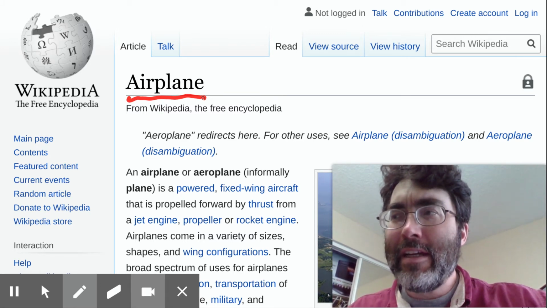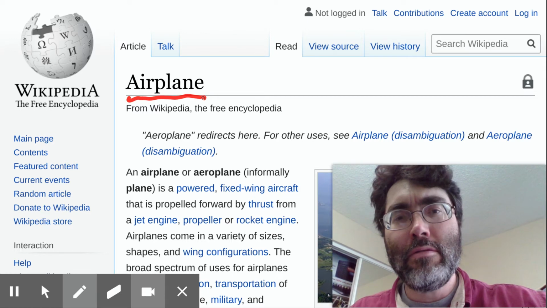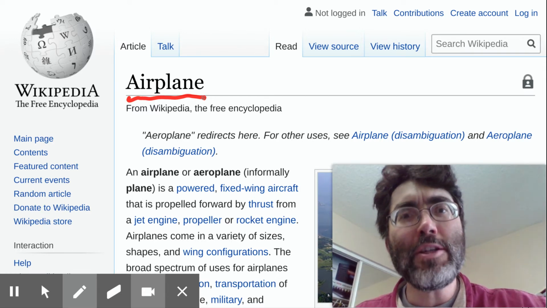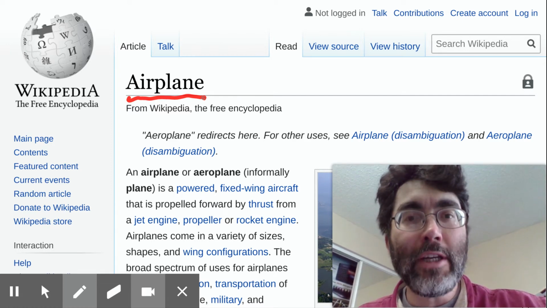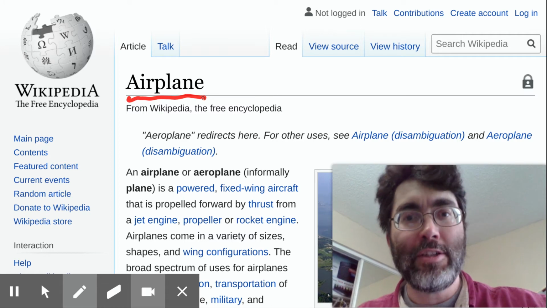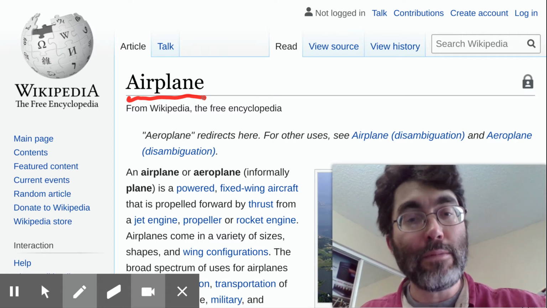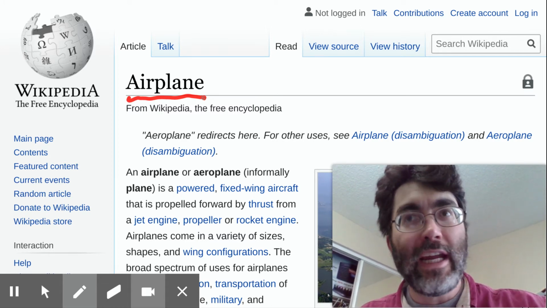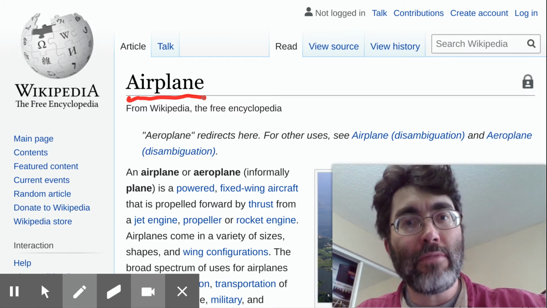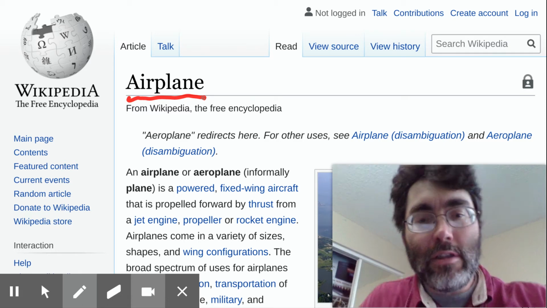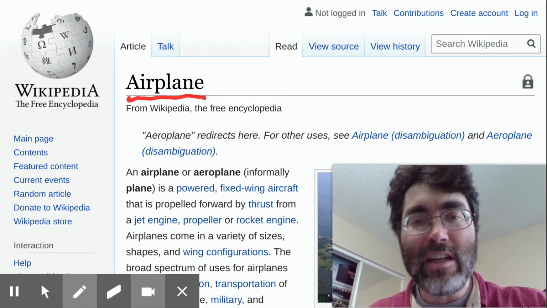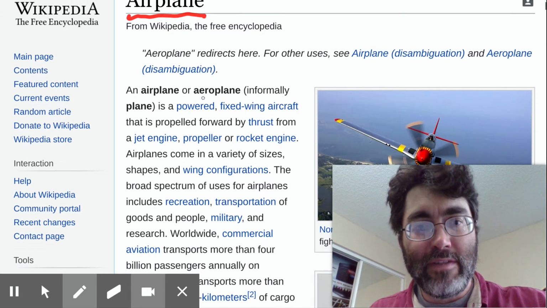And something else to remind you is that when you are writing a research paper, especially for English 101 or English 102, I strongly encourage you to choose a topic that you're passionate about. Just like for me, airplanes are one of my passions. And so if I was going to choose a topic to write about, this would be a good one to do. Now, airplanes, however, are very, very, very broad in terms of topics.